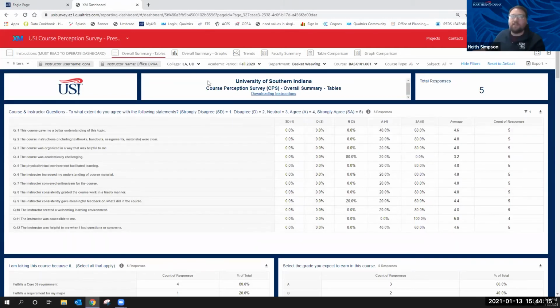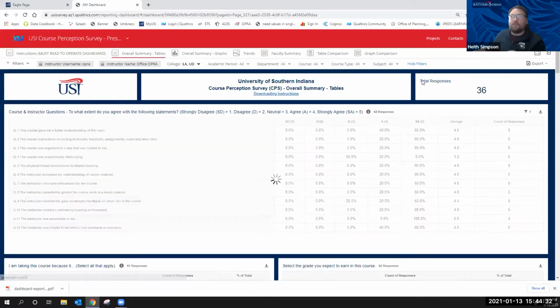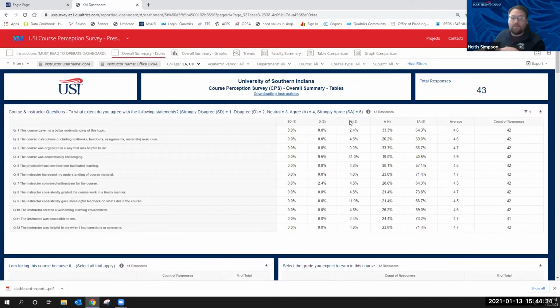Another interesting thing about these filters is what I'm going to do next is filter to 2 different courses, and to quickly get rid of my previous filter selection, there is a reset to default option at the end of your filter settings. Click that and it'll give you a clean slate of all of your filters. So I really encourage doing that in between every filter selection you go in here to do.